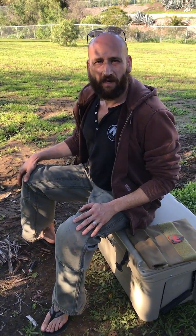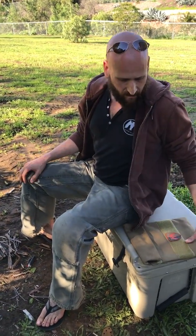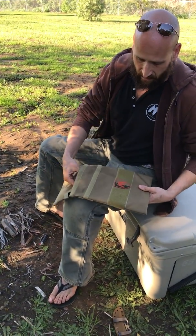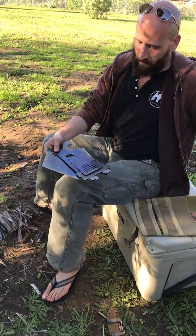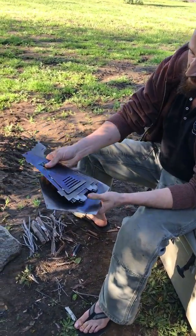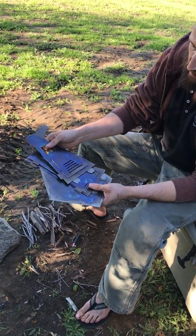Hi, I'm Mark Mummert from Mummert Knives, and this is a quick demonstration of our Phoenix wood-burning titanium cam stove. As you can see, it folds very flat when it's packed up in the pouch that it comes with. The entire kit is one bottom panel with 5 sides and 5 side panels, one of which has a door.